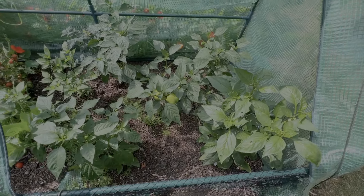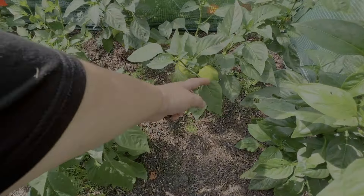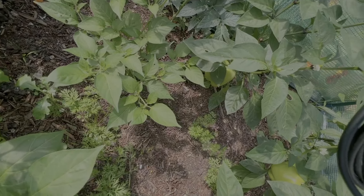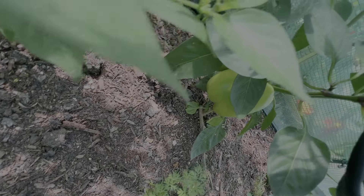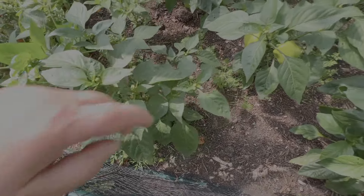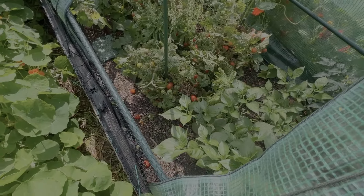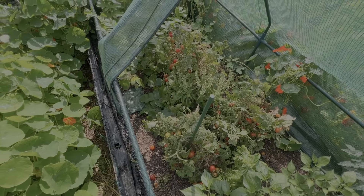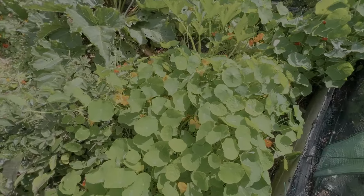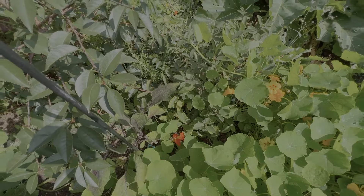In the polytunnel — here we go. This is the first time I have ever grown proper peppers, like sweet peppers. Look at them in there. Down there — California, golden California wonder. And these poor little cherry tomatoes, I've got to pick loads of those again. They've been mullered by caterpillars and weird stuff. There are some parsnips at the end, and honey berries in there — I've got four of those, one of which has been swamped.